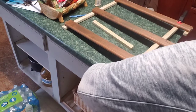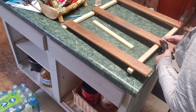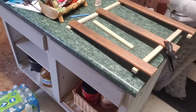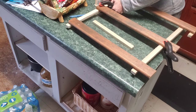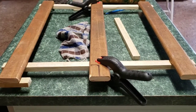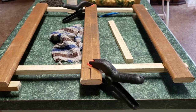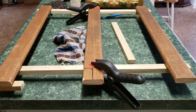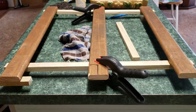I'm going to take these off now that they've had time to sit. Still in there good. Yeah, perfect. Okay. Put this one on. It's still on there good. That looks pretty good, doesn't it? Now I just hope it fits. I hope it fits. Man, this is nerve-wracking, because I don't know if it's right.